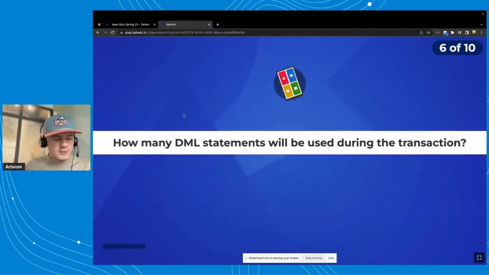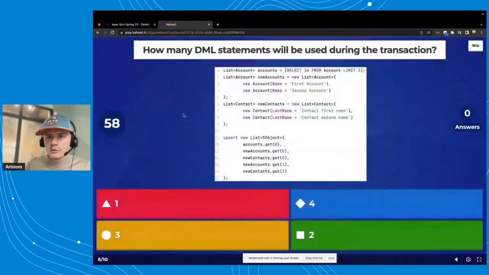This is question number 6. How many DML statements will be used during the transaction? So let me just give you a chance to check this code in silence and pick the right answer.